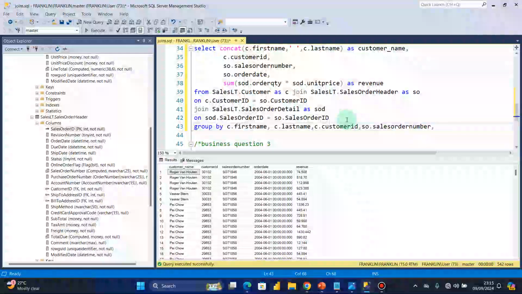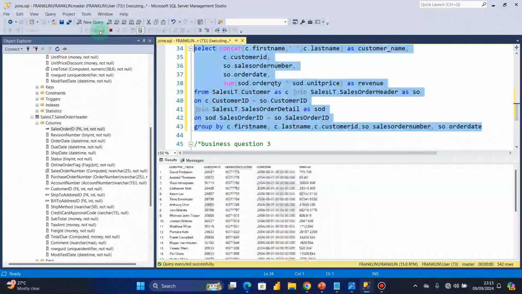And also I would group by order date. And great, we are done with this. So I can run the entire thing again and execute. So now this gives me the true picture of the revenue for each of the individual customers.